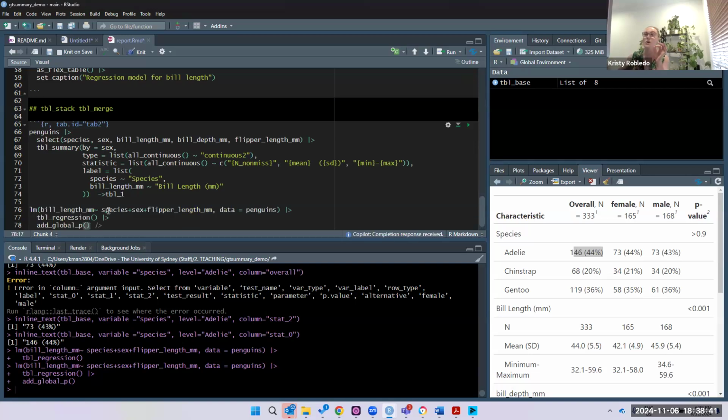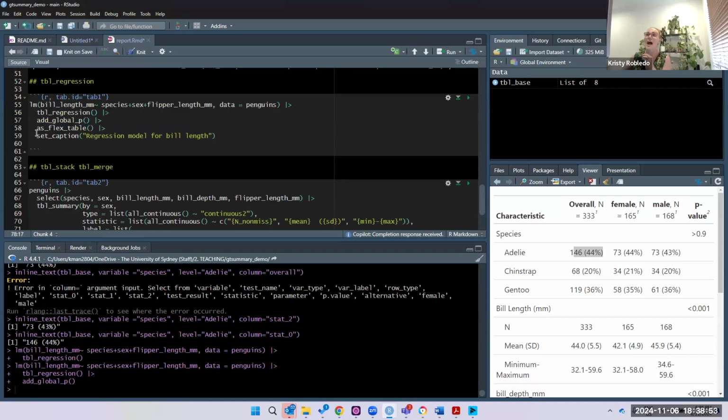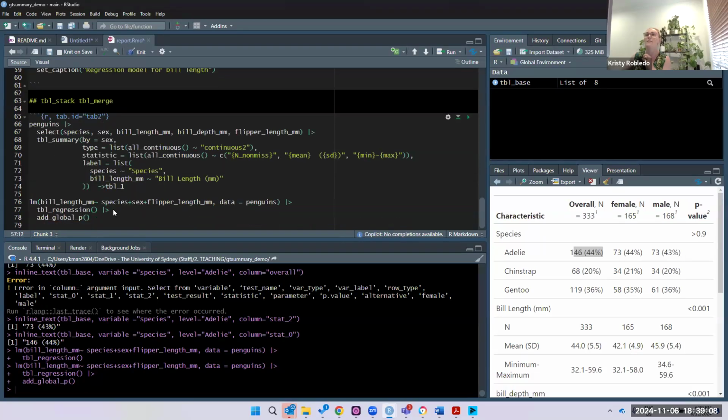So the important thing to know is that the TBL merge only works on the things that come out from TBL summary or TBL regression or something like that. As soon as you've gone as flex table, it's actually a different thing. It's a different object, and it's been reformatted in the environment if you were to save that object. So you need to make sure that it's before you do any of those other commands.